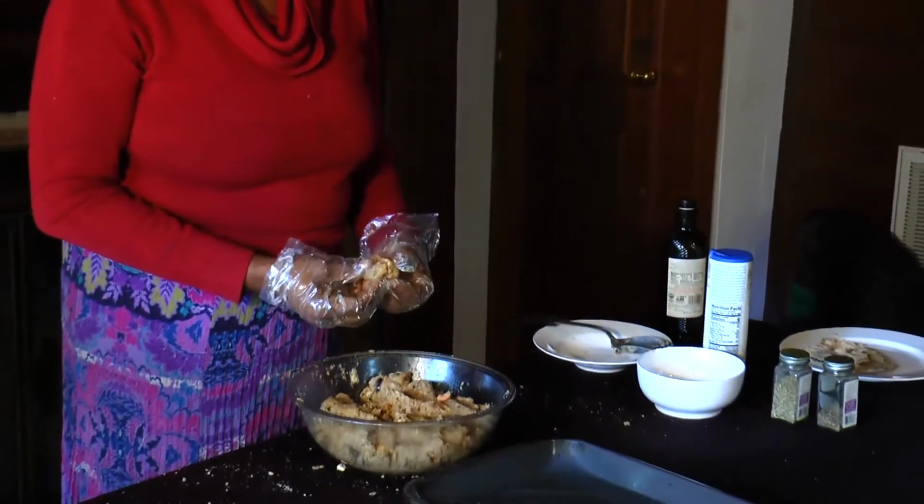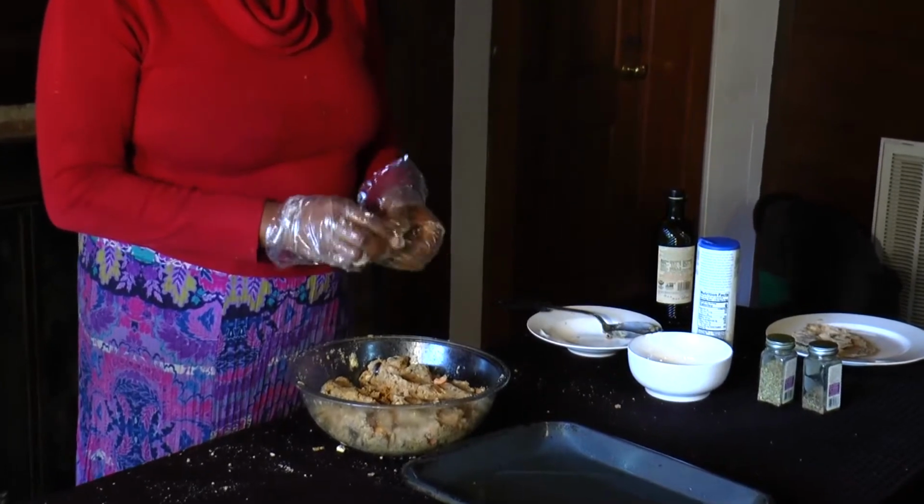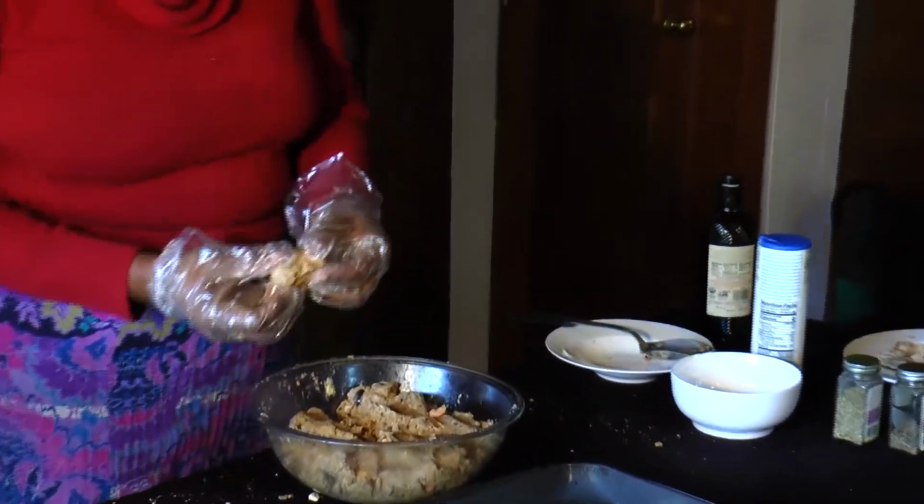And also, it kind of pulls a little bit. It's going to be kind of hard to probably grab that on camera, but it pulls apart. Oh, let me try that again so you can actually see it, or have a better chance of seeing it, I should say. Okay, so this is what the meatball is going to look like when we shape it into a ball, right?